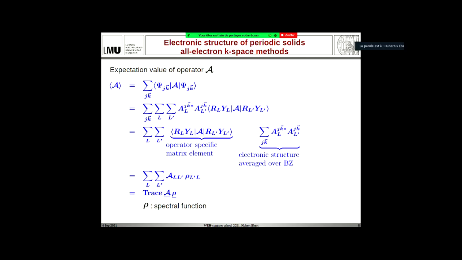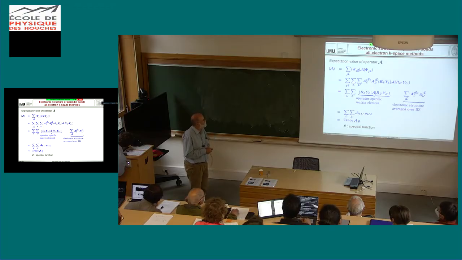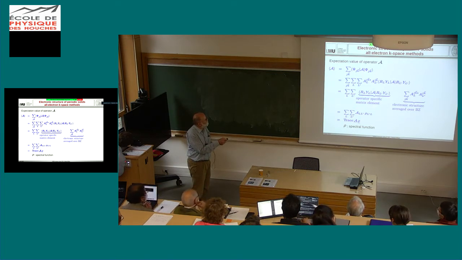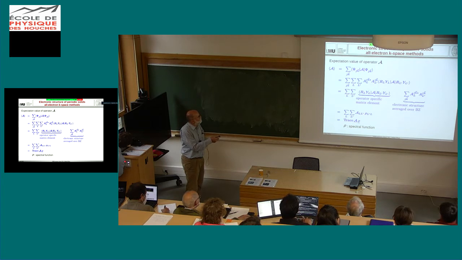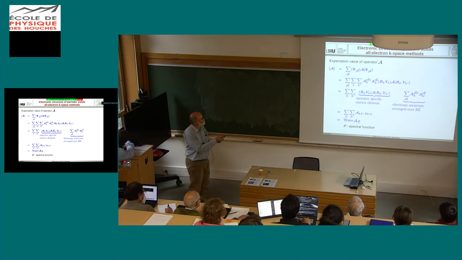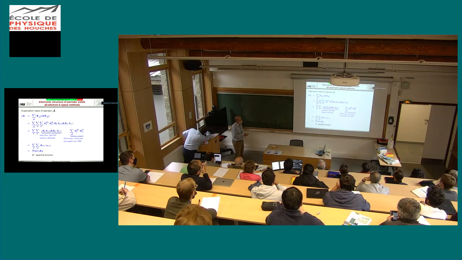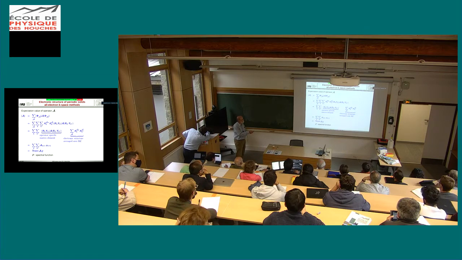So if we have solved that eigenvalue problem, we have the Bloch states, and we can plug them into the calculation of a matrix element for any operator. It can be the identity, or it can be whatever you have. You calculate the matrix element, you sum over all occupied states, and you get the expectation value that way. Now, if we make use of the ansatz that we use, then with a little algebra, you can split what you have here into terms. At the end, you have two matrices.